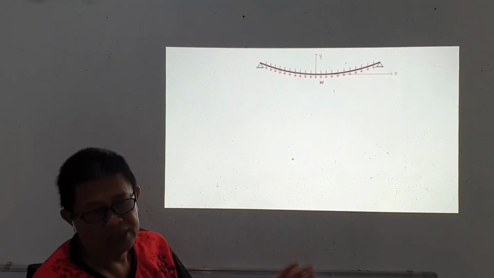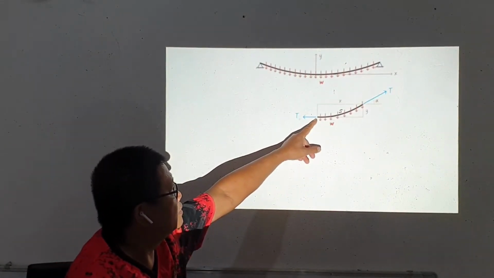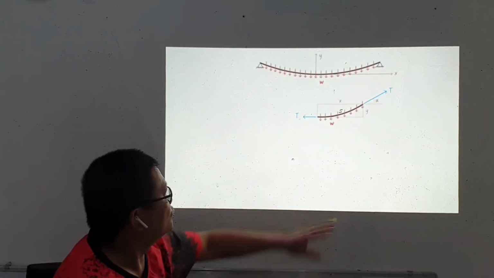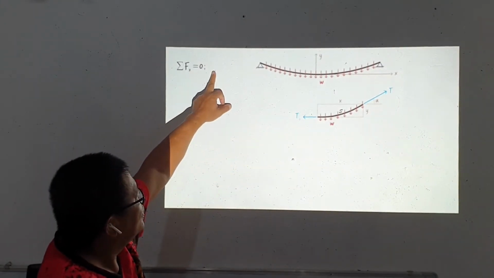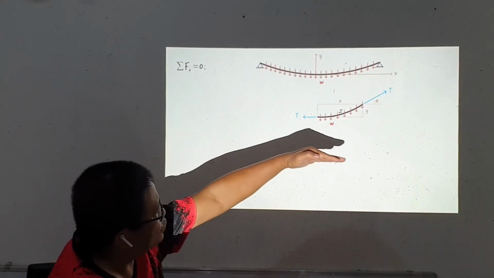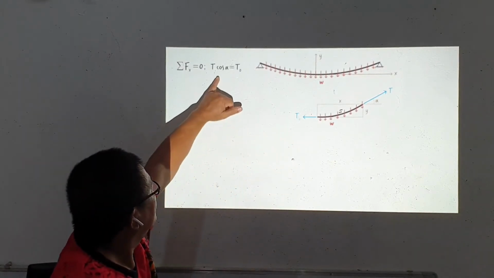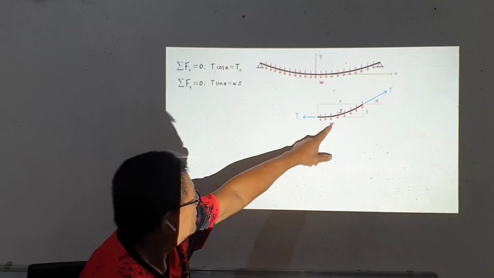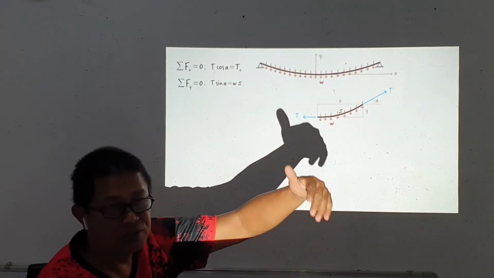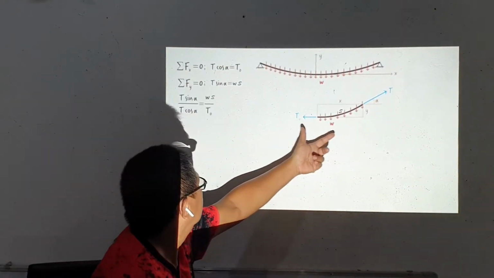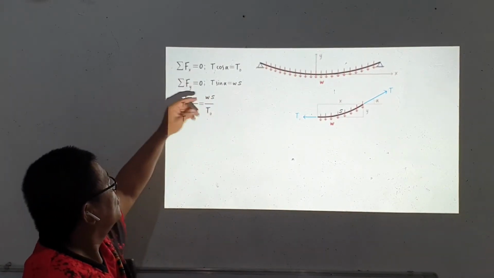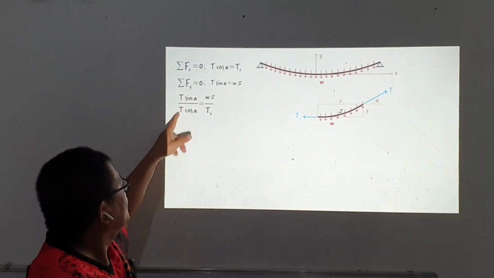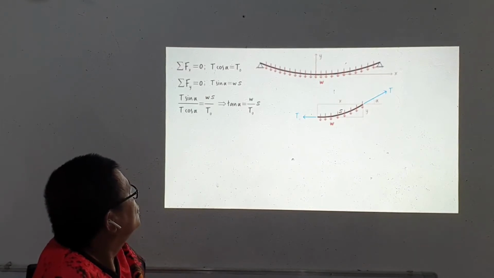So similarly, we'll do analysis on an infinitesimal length. This time s is quite important because it is there where we have to distribute the load. And so from here we do the same. Sum of forces along x equals 0, and along the horizontal direction w will not have any effect. So it's also T cosine alpha equals T sub O. Along the y direction we will have T sine alpha equals w times s. Okay, so it's different. For the parabola it is w times x, now it is w times s. And also dividing the second equation by the first equation, T sine alpha is ws, T cosine alpha is T sub O, so again tangent alpha. This will be cancelled, so tangent alpha is w times s divided by T sub O.